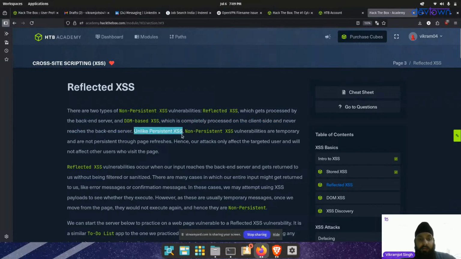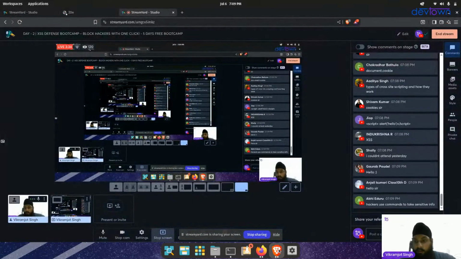Unlike persistent cross-site scripting that we have done before. What was the persistent part? It gets stored in the database, then reloads every time the person or any other person launches that page. So the hacker uses a command to get sensitive info.